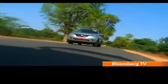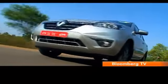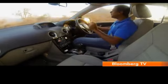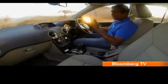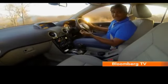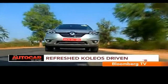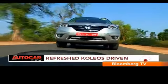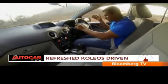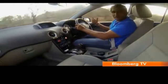Does the 6-speed automatic improve things here? Well, you'd want an automatic gearbox to take the hassle out of driving in stop-and-go city traffic, but this will feel a bit out of sorts there because of two things. First and foremost, the engine has a fair amount of turbo lag, and it isn't helped by the fact that the gearbox itself feels a bit slow. This gearbox does not like being rushed. For instance, even when you're cruising and you put your foot down to make an overtaking manoeuvre, it takes a bit of time to make that gear change and then build up pace.